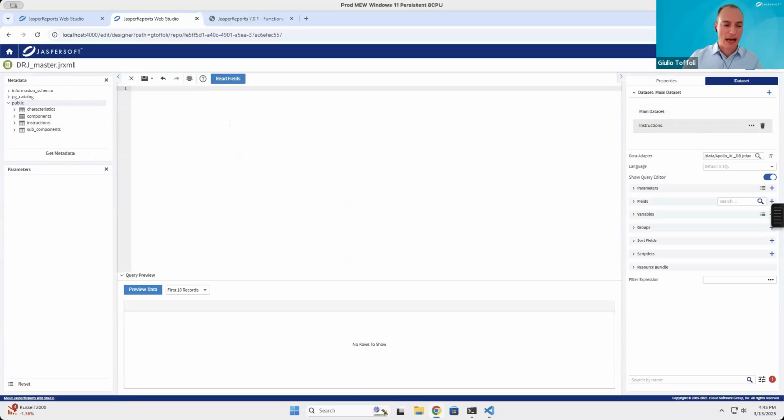In this case, I want to get the instructions table. So I will do select star from instructions. Read fields. Oh, something wrong.